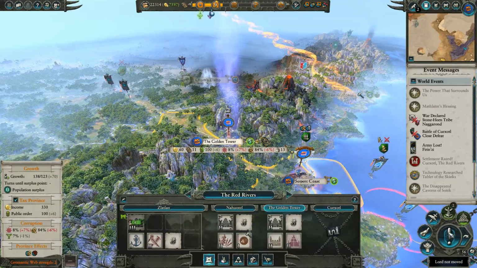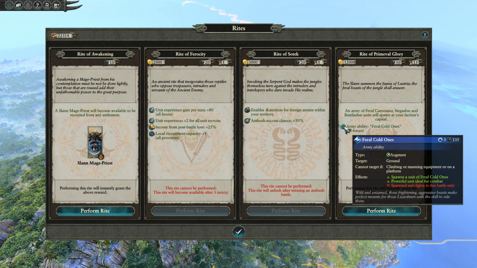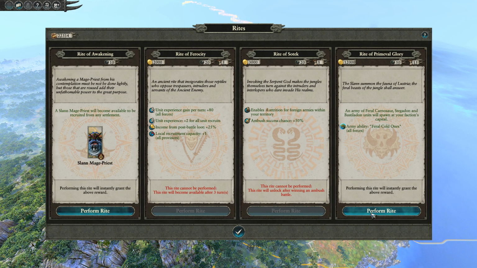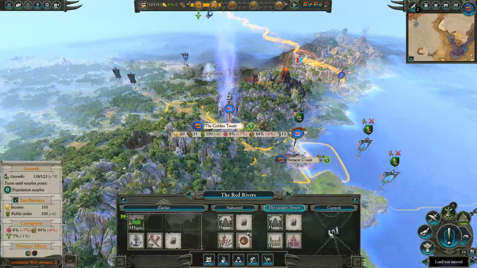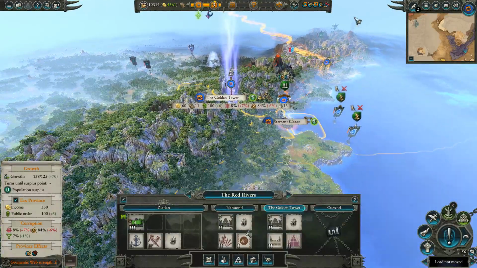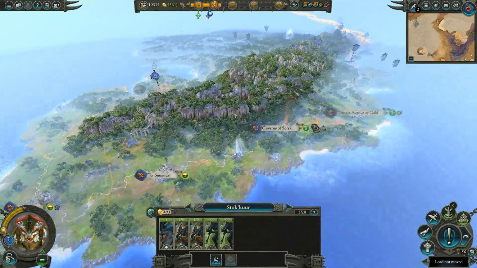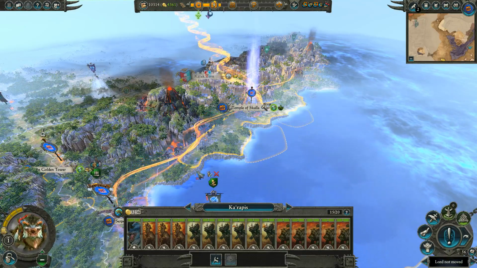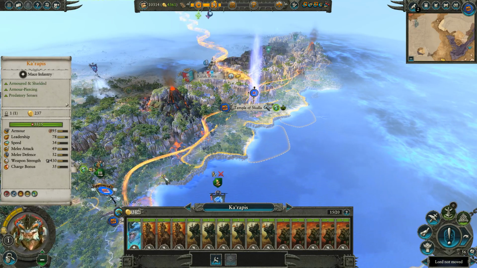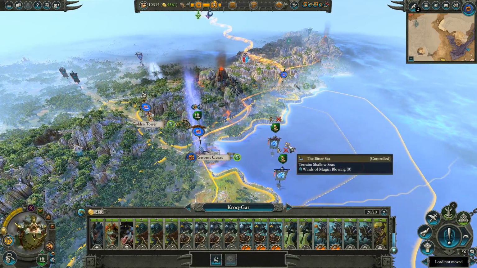So, I have 22k. I am going to use the Rite of Primal Glory. Army abilities all get the ability to spawn Feral Cold Ones. And I spawn an army here. A very expensive army, which I can actually afford to maintain. Now, where is said army? In my main capital. So I now have an army of dinosaurs. Of just dinosaurs. So that is, as you can imagine, a very, very powerful army.